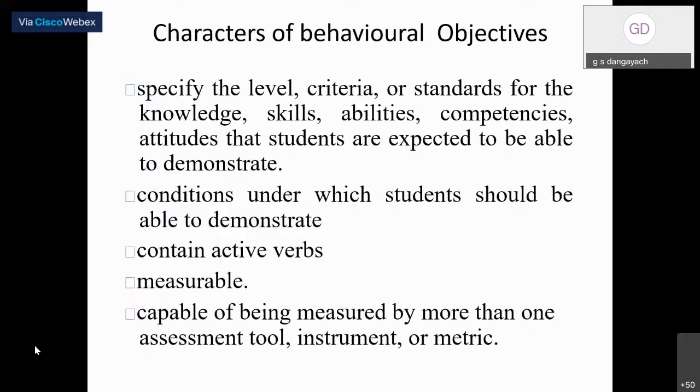Now, behavioral objectives specify the level, criteria, or standards for the knowledge, skills, abilities, competencies, and attitudes that students are expected to be able to demonstrate. They state the conditions under which students should be able to demonstrate them, contain active verbs, and are measurable, capable of being measured by more than one assessment tool, instrument, or metric.